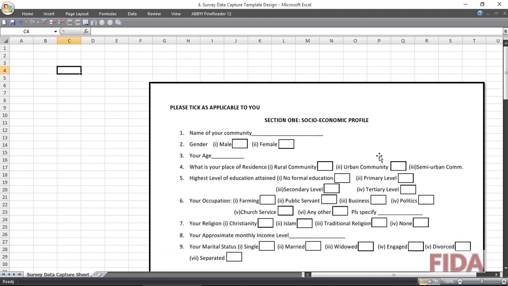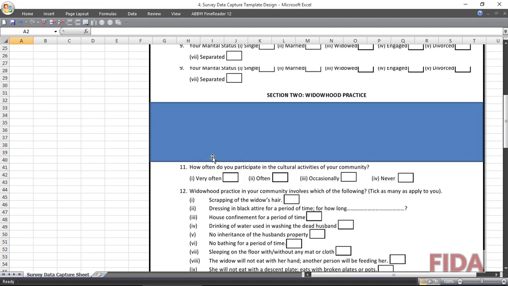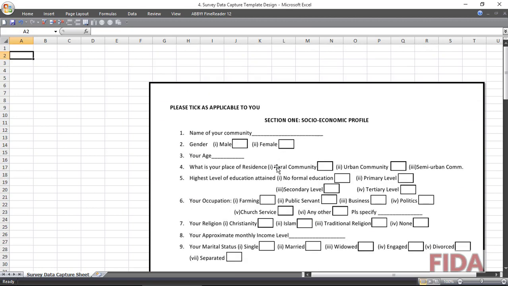Okay, so to create a data capture sheet for this survey, we are going to start from here. I want you to note that the rows will represent the cases, that is the number of questionnaires we have. Each questionnaire will be entered in a row, while the columns, this area, will be representing the questions. In this case, we have about 11 questions. Though it's showing 12, I blinded 10, so it's about 11 questions. So let us see how we can do this.